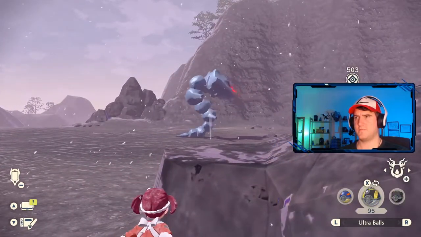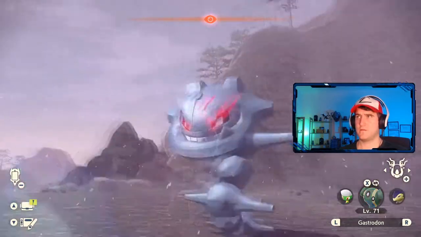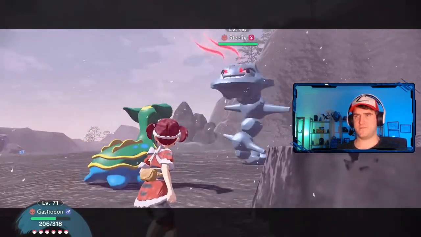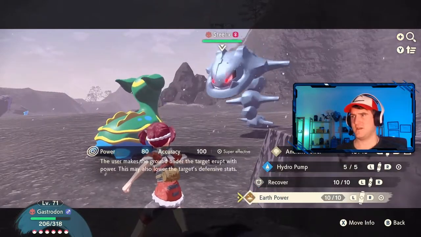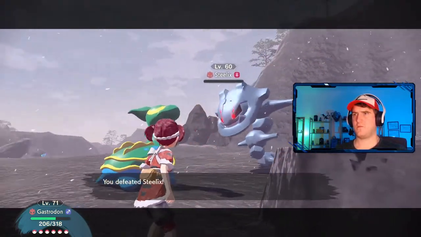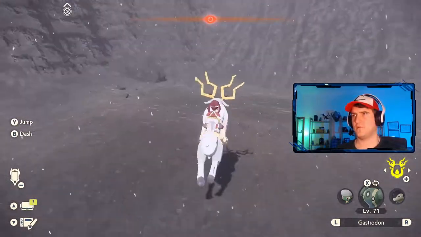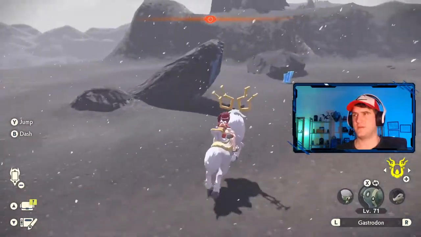What am I doing? Oh god. This guy is huge! Oh my lord. Uh-oh. Bad as I was thinking it was going to be. Earth Power. Oh, what? No. Onyx! No. Go away. I'll have to come back for him later. We'll get him. Don't you worry, we'll get him.